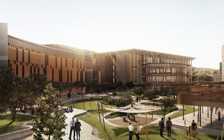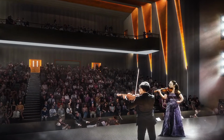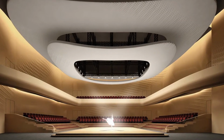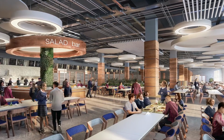It's almost very hard to talk about what's the best bit of this campus. The facilities in this campus are second to none. We've got a performing arts centre which is completely unique. We've got an 800-seat dedicated music auditorium, and we've got a 350-seat dramatic auditorium in the round as well. Next to each other, that creates a performing arts centre like no other, and it's very, very important to get these kids out there expressing themselves. It trains that kind of entrepreneurial activity that is going to make great leaders of the world for the future.